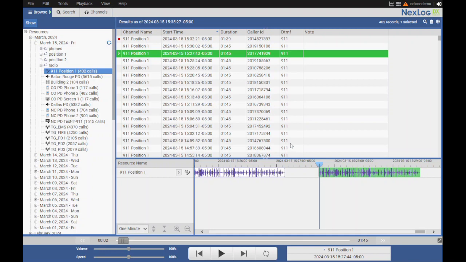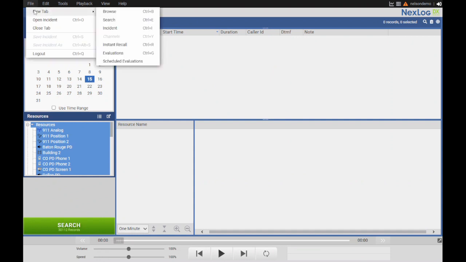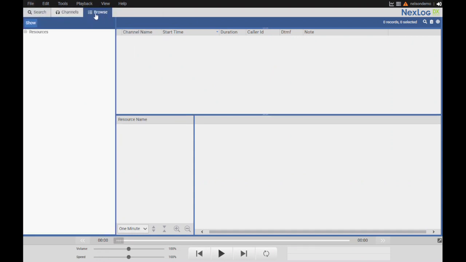The Browse tab can have its own defaults, the Search tab can have its own defaults, and if you're using an Instant Recall tab, it can have its own defaults. So those will have to be set up individually for each tab. The default columns are useful if you right click on the tab and close it and then you need to open up a new one, or if you want to have multiple of the same tab open, then when you open the new tab it will have the default columns for you.